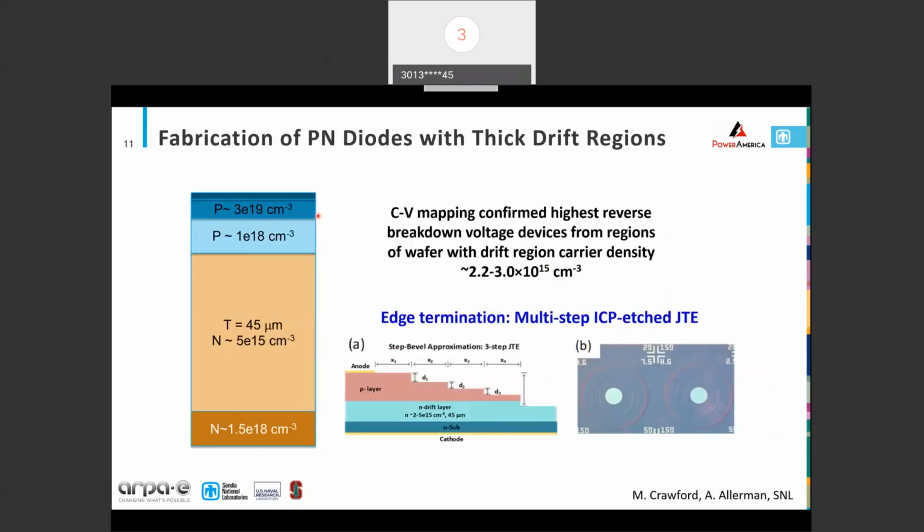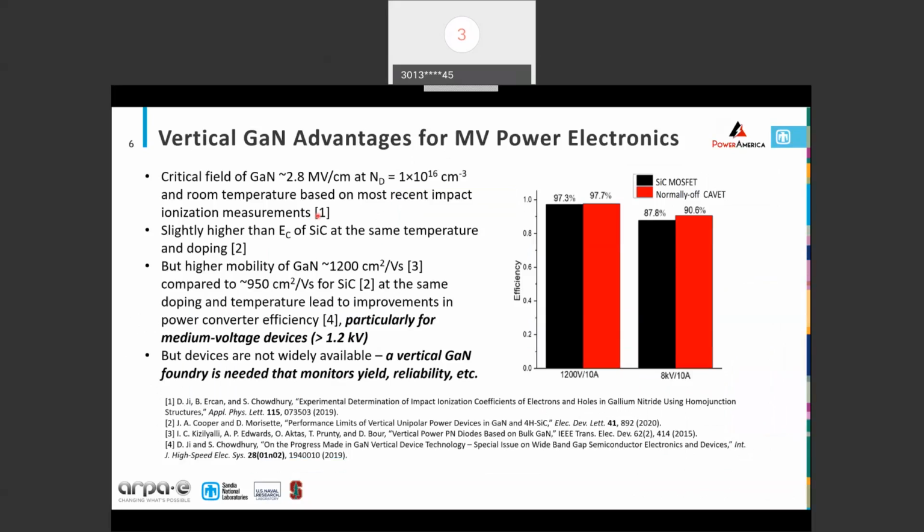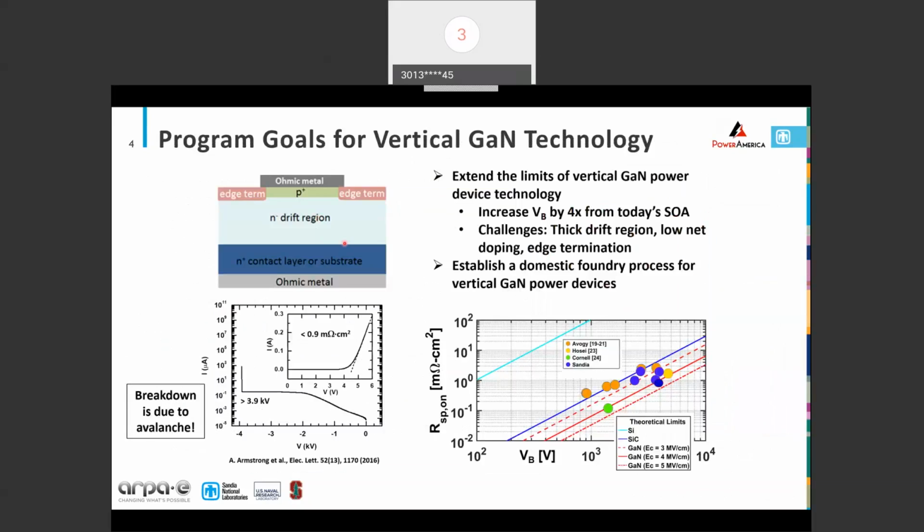This device structure seems very different from the HEMT structure we see a lot in the literature. Do you see any challenges with P-type doping, and how fast is this device compared to HEMT structures? Yeah, so the device is totally different from a HEMT, and I want to re-emphasize that. The device structure, actually maybe this one is a better example in the upper left, is quite similar to what you'd see in a silicon carbide diode.